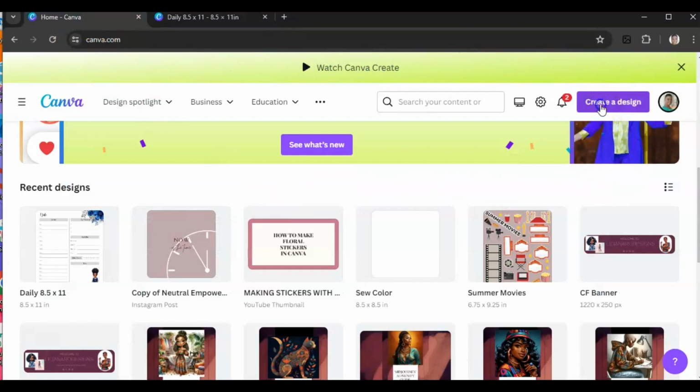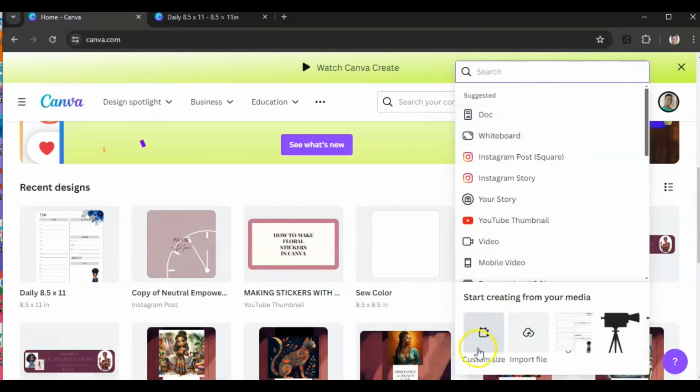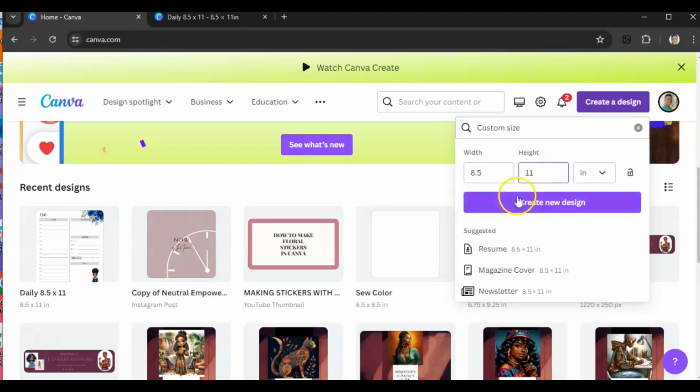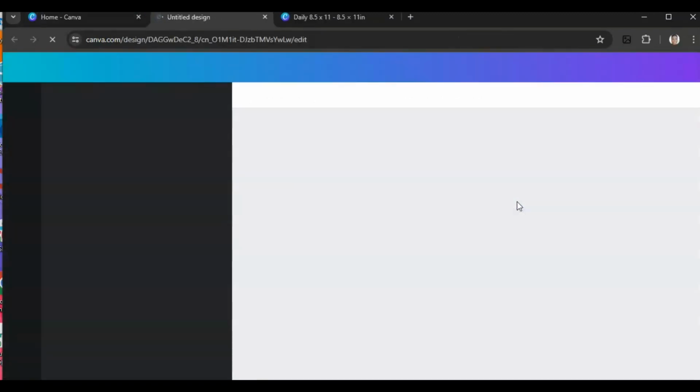So I'm going to go to create a design, custom size, and I'm going to change this to inches. And I'm just going to do 8.5 by 11. All right.